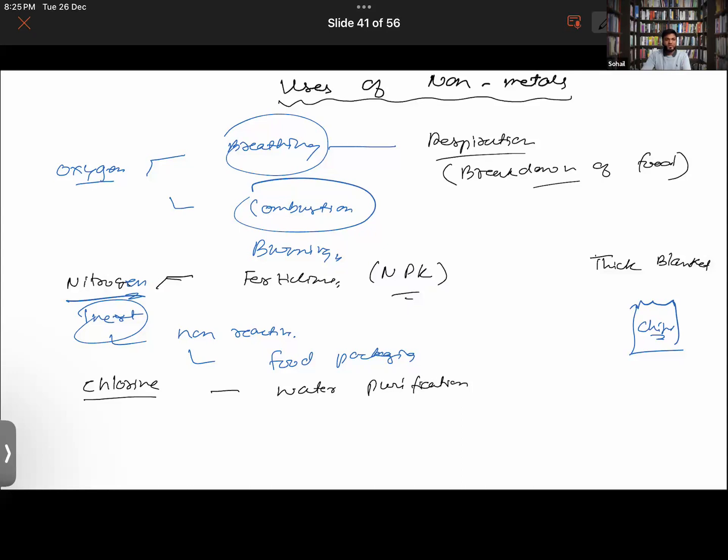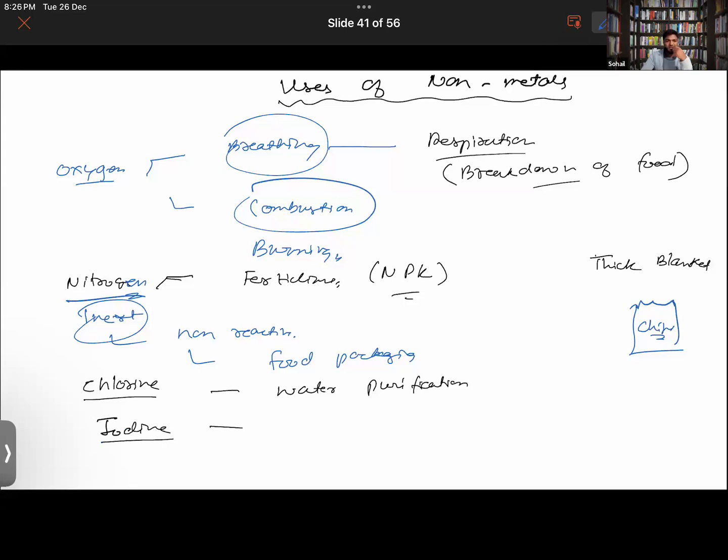Then you have others also. For example, you might have studied about the iodine test, or sometimes I might have also told about it. Iodine test, remember? So the iodine test is done to prove the presence of starch in an object, exactly to check for the presence of starch.